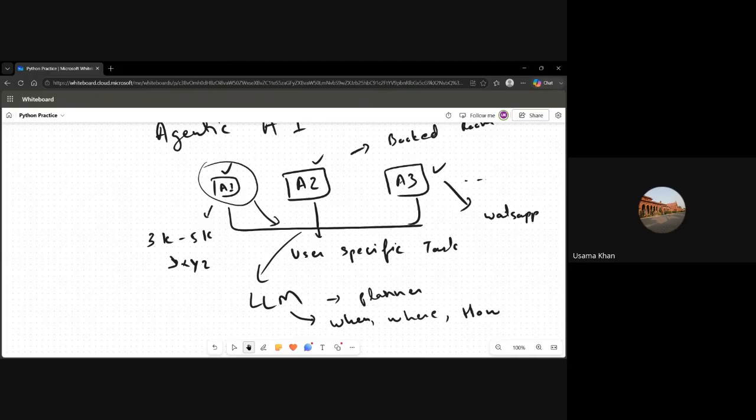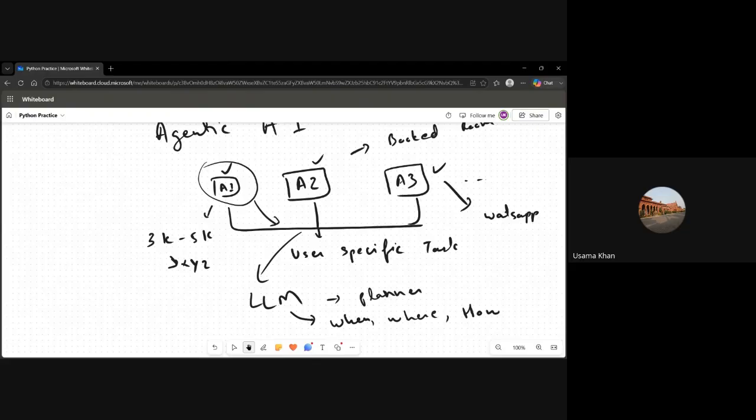The agent goes for agent one, because the LLM will plan. According to the user-specific task, the LLM plans when to use which tool. First, the user query is to check whether this type of resort is present in the database or not. Do you have this type of room or not? For checking this information, we need retrieval of the data. So a RAG application, or rather the RAG system.